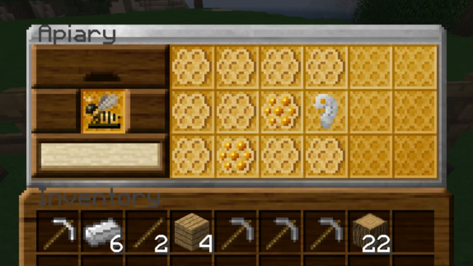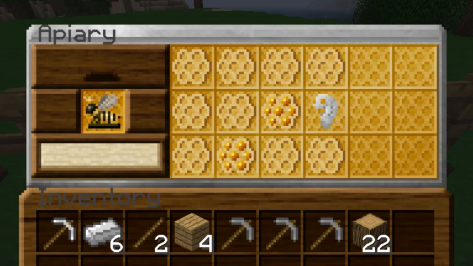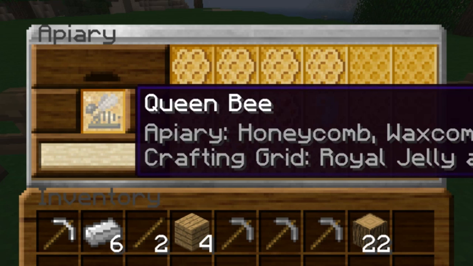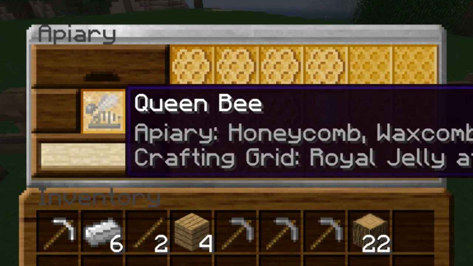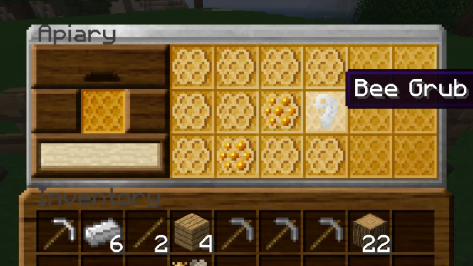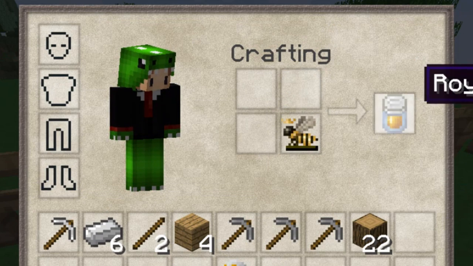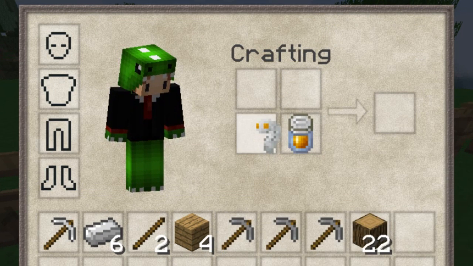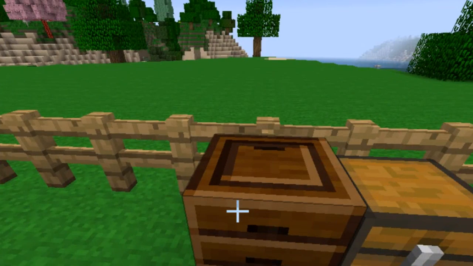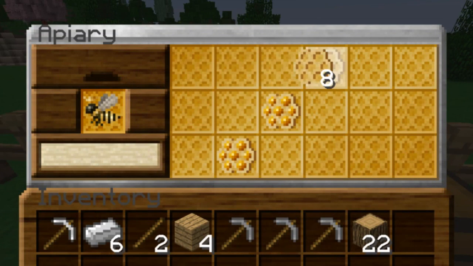I put the bee in here and it produces wax and honey, and eventually the queen bee just kind of expires. I don't even know what to call it. As you can see, the bar is empty. And basically what you can do is you take a baby bee, which you get from it, this bee grub is what it's called, and you combine them, and then you get a new queen bee, and then you can put her back in and get more wax and honey. So that is really cool.